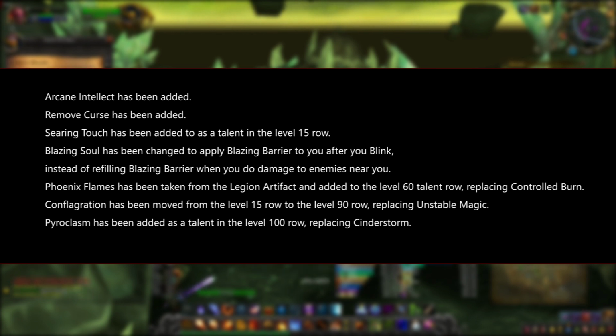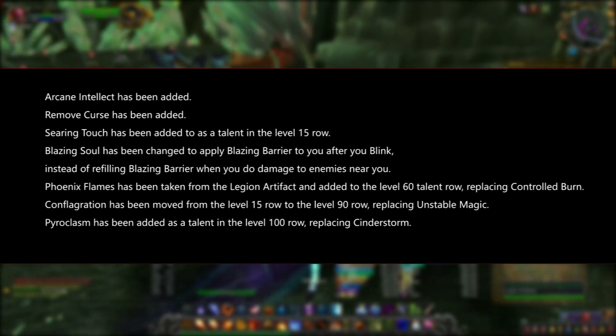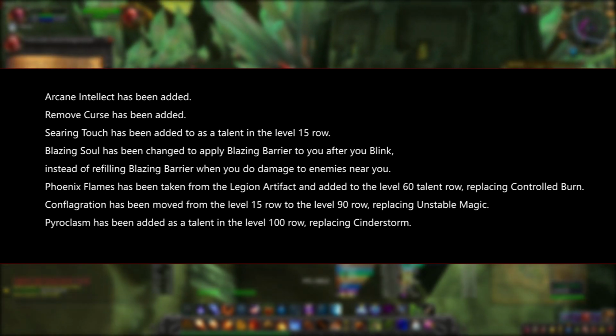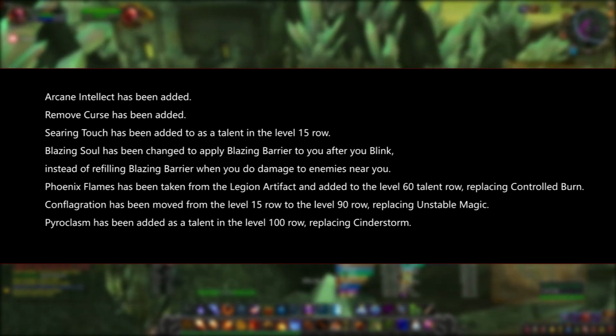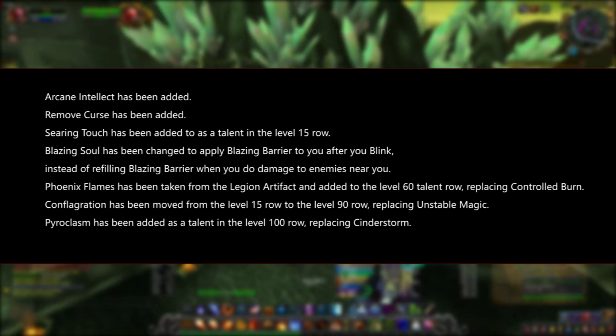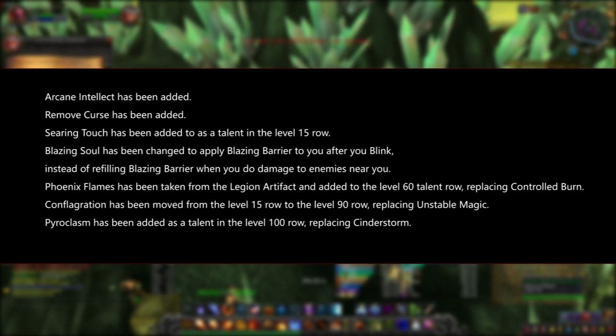It no longer refills the absorption left on your Blazing Barrier, but instead gives you a new application of the shield. Fourth, Conflagration has replaced Unstable Magic in row 90. And fifth, to replace Conflagration in row 15 they added Searing Touch. And lastly, they added Arcane Intellect and removed Curse back to mages.